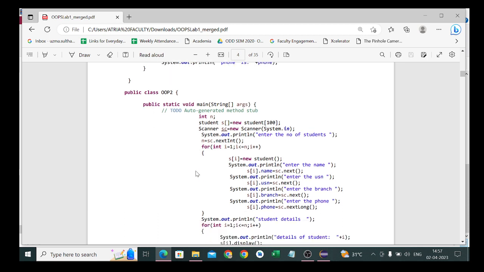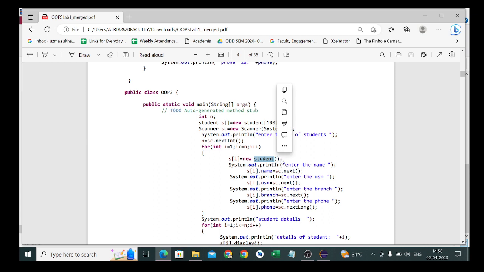Now since we are using an array, we need to create a loop, because they have already mentioned you need to create n student objects. Now for int i equals 1, i less than or equal to n, i plus plus; this is a loop, in the sense it keeps on looping until the condition is false. Now s of i equals new Student. This line will generate n number of objects. Wherever new is there, it is nothing but the creation of an object. New, which object are you going to create? Student, this is a constructor, and these are the parameters.